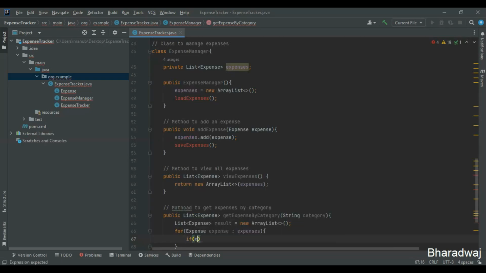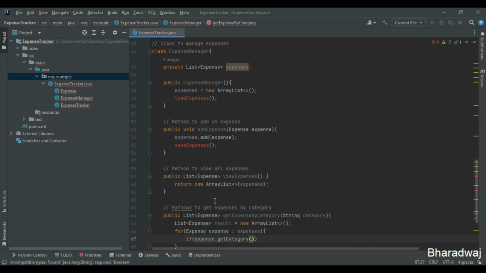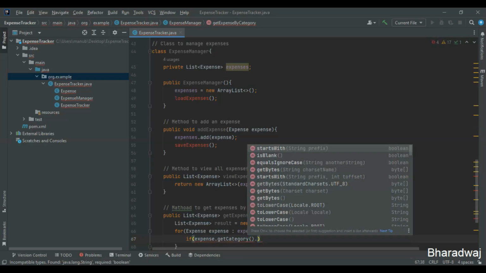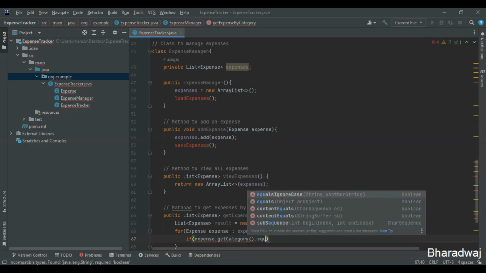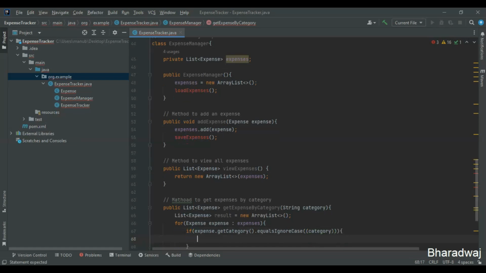Next, let's make use of the if condition. If expense.getCategory equals ignore case of category. So we are checking the category, right? Basically here in this line. So next, let's add the expense to the result list. How can we do that?